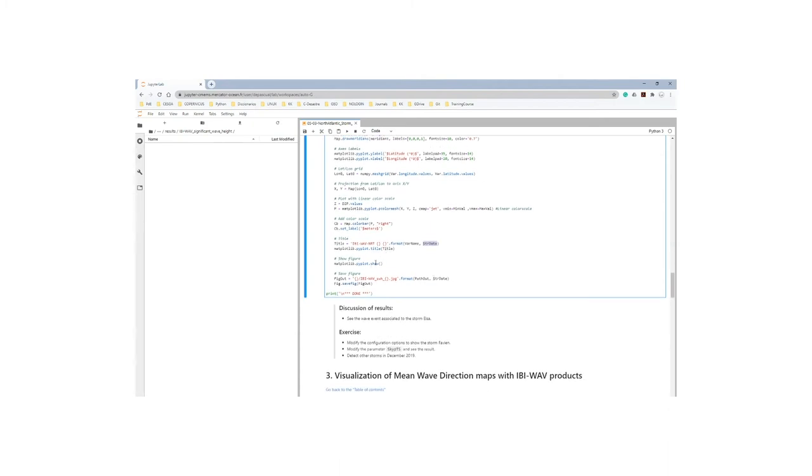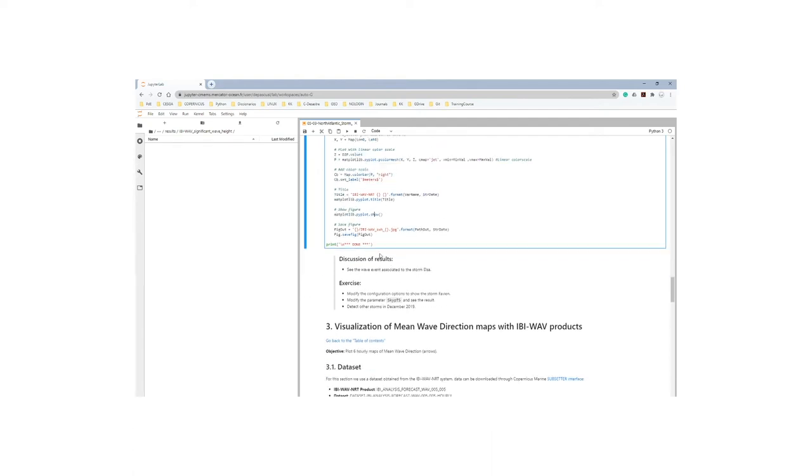After this, we include this instruction to show the figure in the console, and we will save the figure with this instruction with a specific name that, as before, is formatted with this instruction. It's replacing this bracket with a path out, so the figure will be stored in the path out, and we will create a specific name for each figure, including the date of the map in the name of the figure, replacing this bracket with this string. And we are creating the figures in format JPG. However, we could change this and we could create figures in many other different formats, for example, PNG or other.